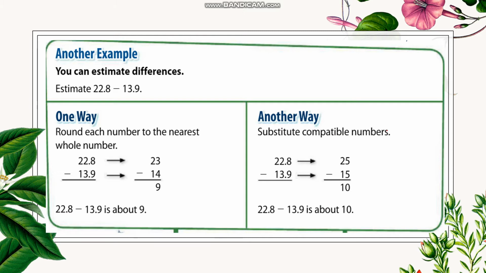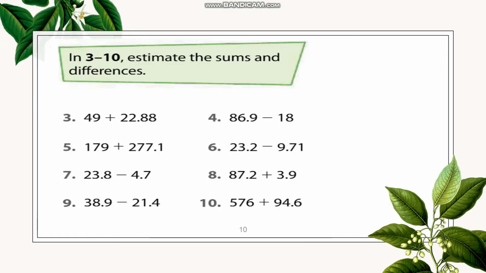Again, I would like to remind you that in estimation, if the direction is only to estimate, you have a lot of answers. But if the instruction is you're going to estimate, given by the specific place value that you're going to round, in order to get the estimated answer, you need to follow the instruction. So let's answer the guided practice. Estimate the sums and differences.